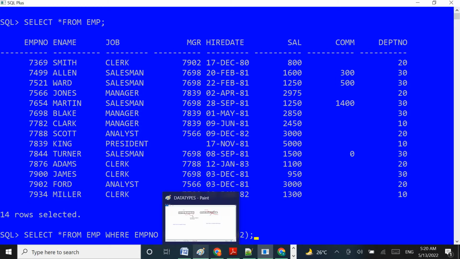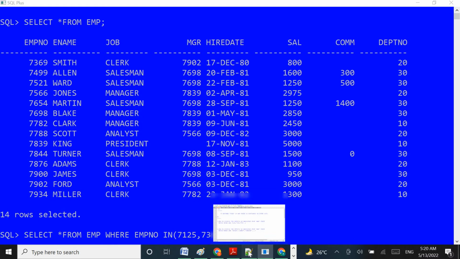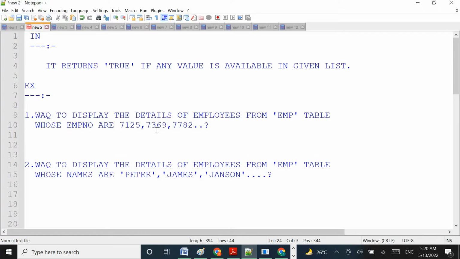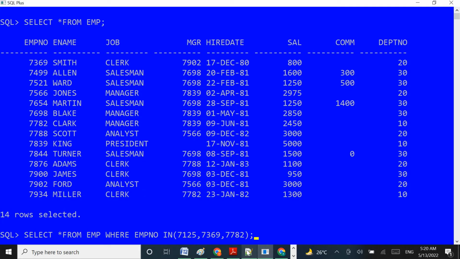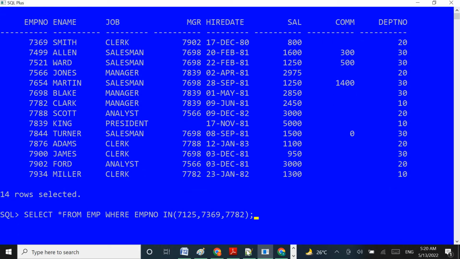This query is going to fetch the records of employees having these three EMP numbers. That many employee records it is going to fetch.